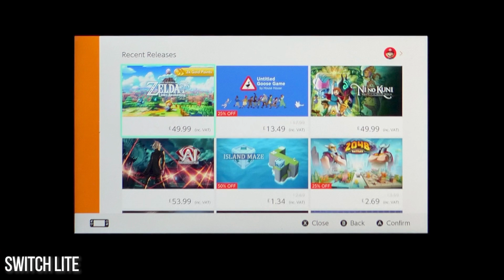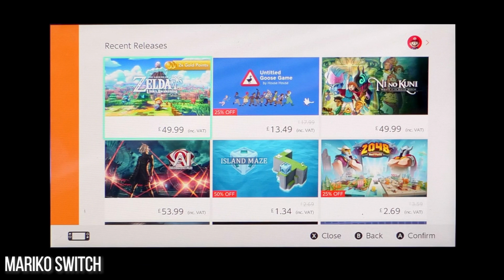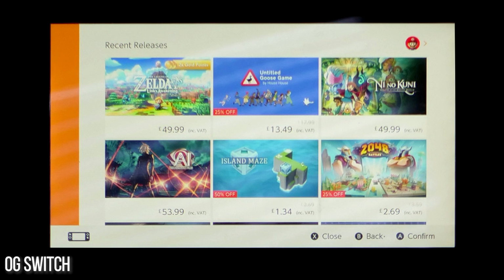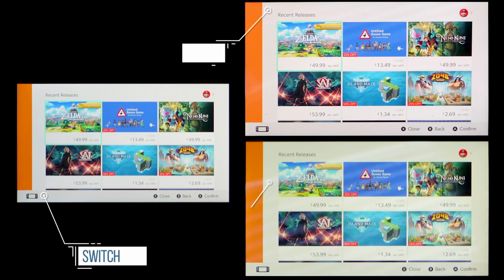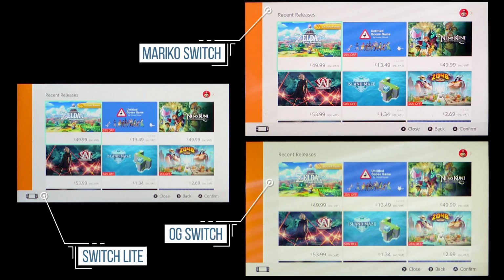Now let's just bear in mind here that screen photography can be a little tricky, but the shots I'm using here are a pretty good representation of how my trio of Nintendo handhelds compare in terms of their displays when stacked up side by side. All three images are derived from the same single photograph, so you can get some idea of how the displays differ, as well as how much real estate you're losing on the Lite compared to the established design. Okay, so let's move on.